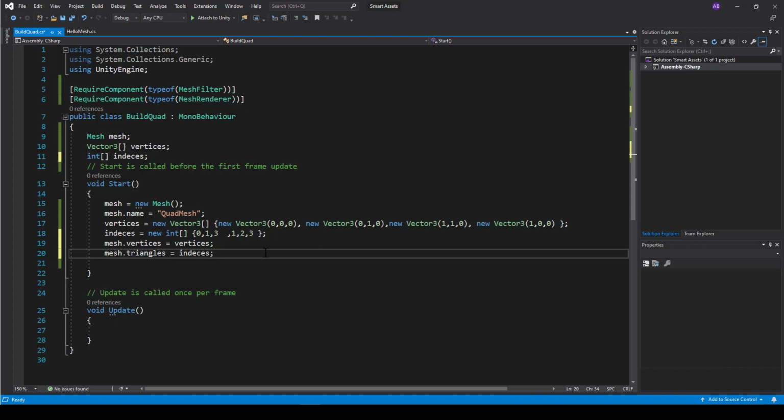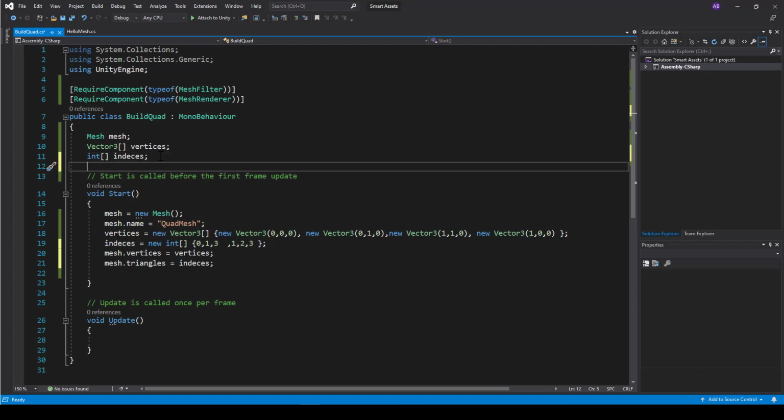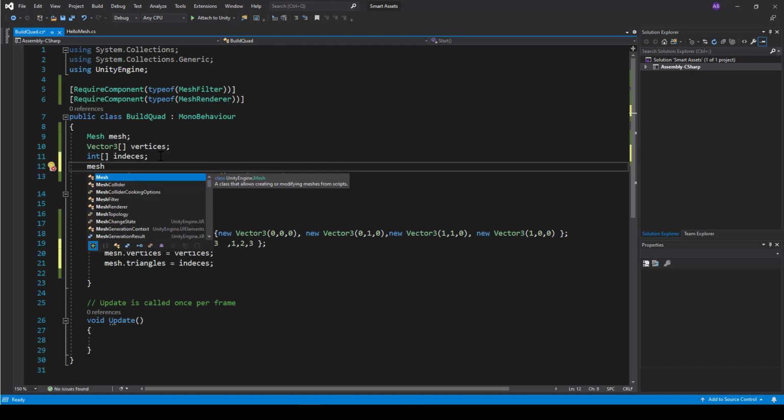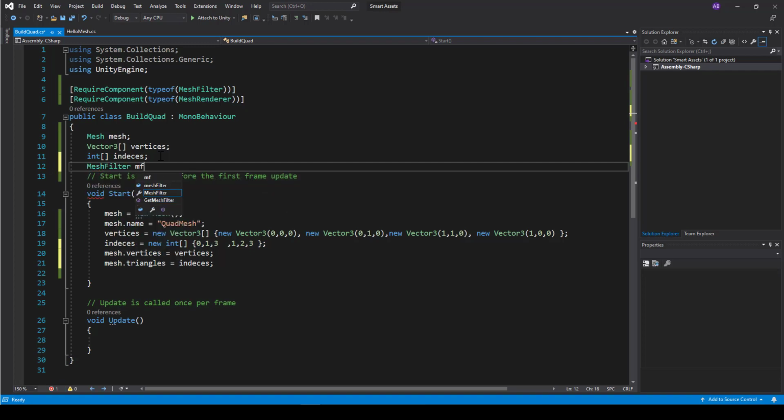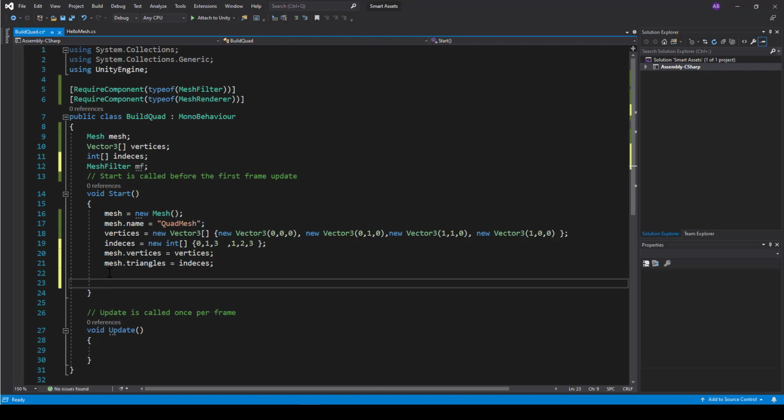Next, we need to get our mesh filter so we can assign our mesh to it. So in the variables above, let's add a MeshFilter variable. Let's call it mf. Let's initiate it: mf equals GetComponent, so we can get the mesh filter from our object.